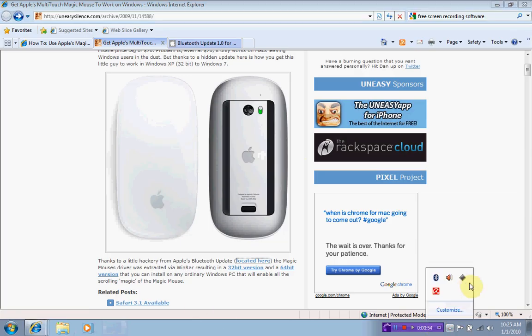Using Bootcamp, right here — it says Bootcamp. I had gotten the Apple Magic Mouse, I'm sure a lot of you have seen it, but it doesn't work with Windows. I found a way to get it to run on any version of Windows as long as you're running Windows through Bootcamp. If you're not running Windows through Bootcamp, I don't know. I have heard that there are a few hacked drivers out on the internet that will allow the Magic Mouse to work with a PC.